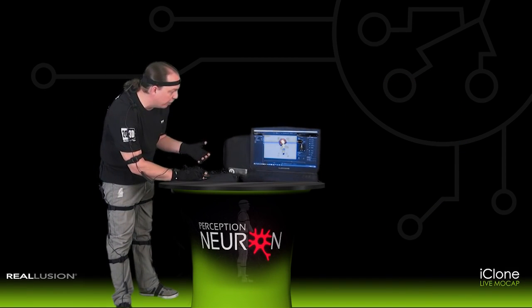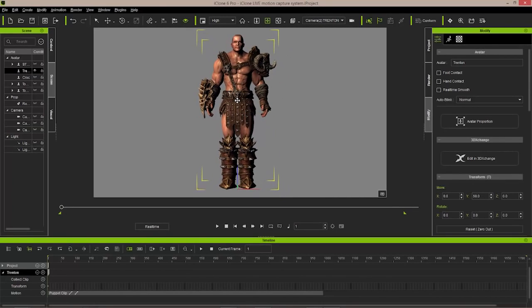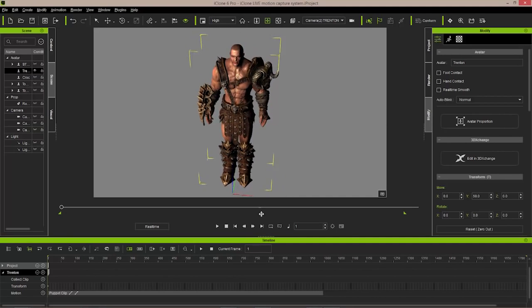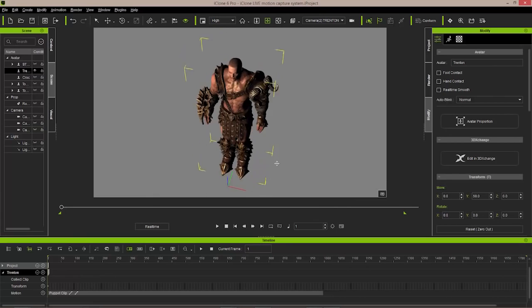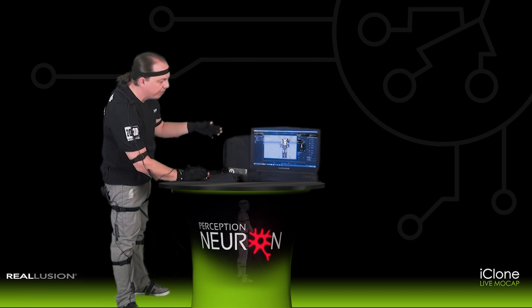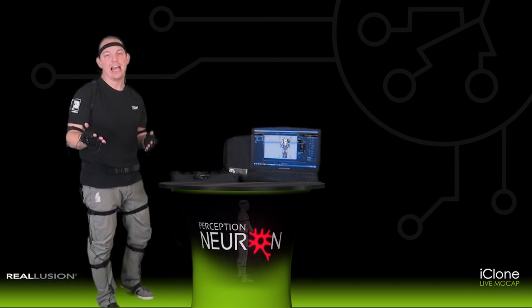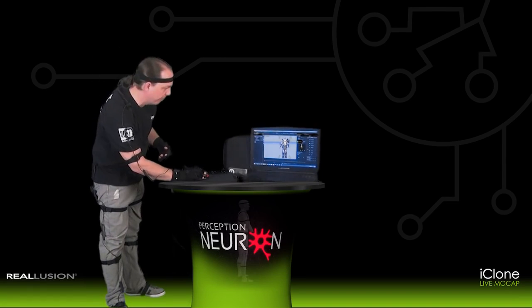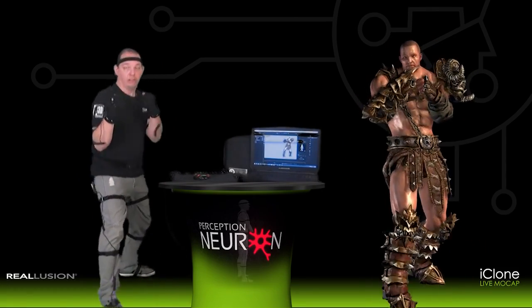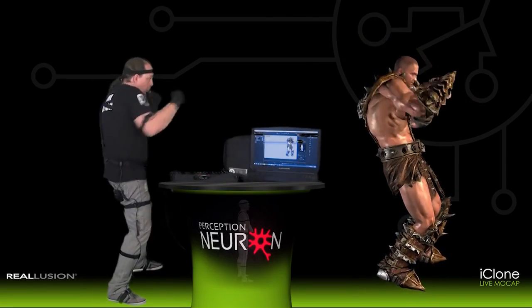Now let's take a look at a third and final avatar design option — a gaming avatar known as Trenton. We can access this very quickly to show how fast gaming animation can be created inside of iClone via the iClone Live motion capture system. Select that gaming avatar, connect to it once again, and start at the beginning of the scene so we have a lot of different time options for the character motions we're going to create. We need an idle motion and want to include some fighting motions — things we can pick and choose to export for gaming engine production. We'll record maybe some idle motion, a dodge, and punch combos, and we can even change our orientation to include a different style or look for the motion.